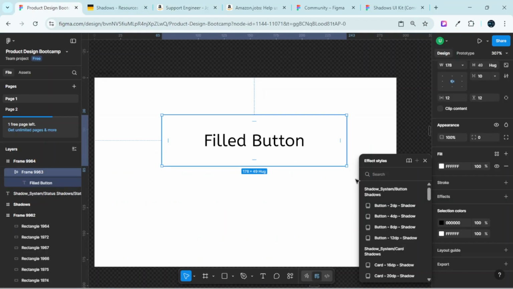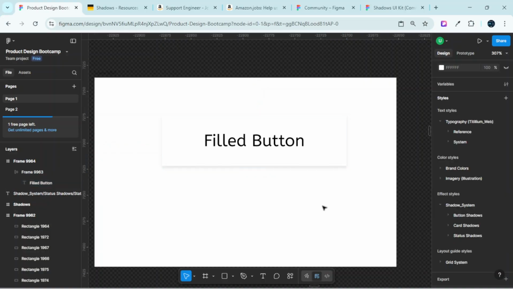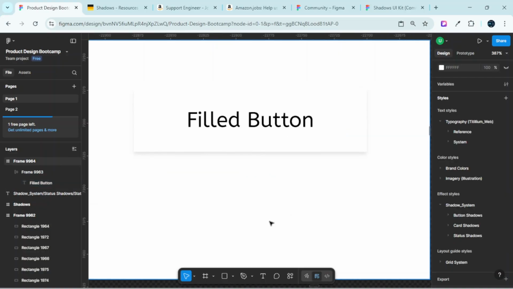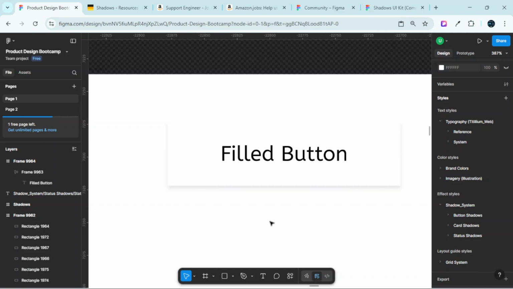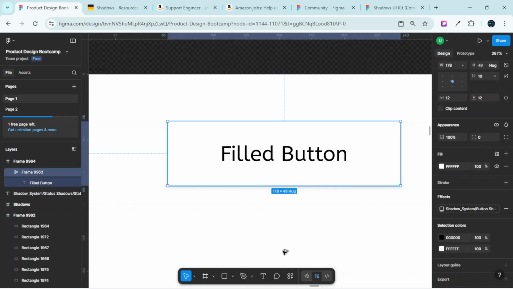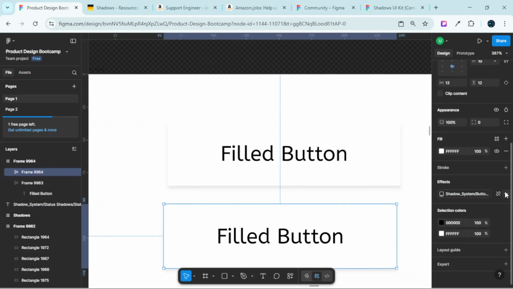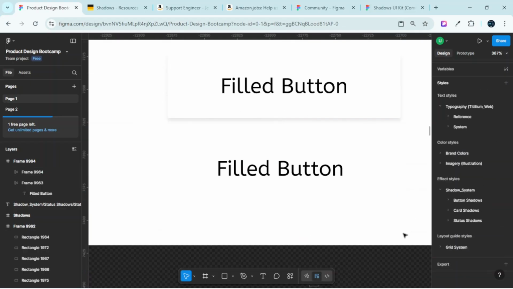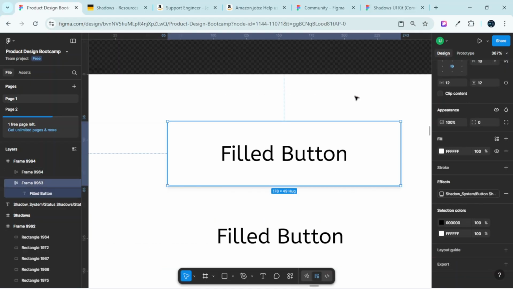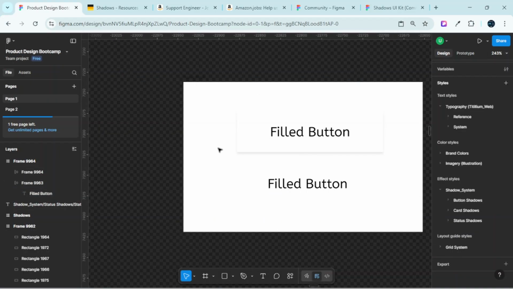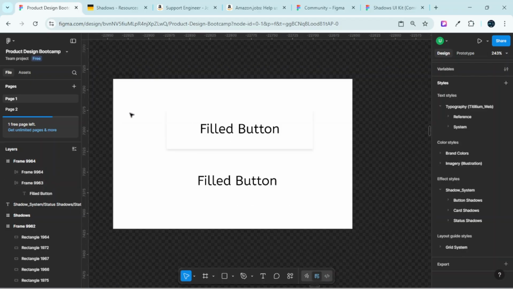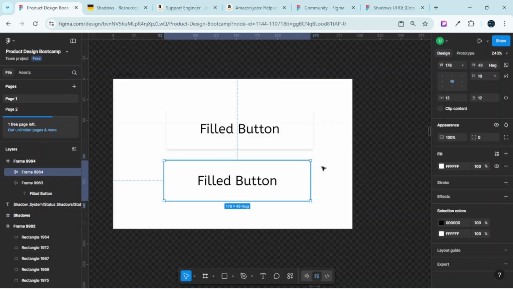So for my fill button, I'll come over to this very first one now, which is actually a subtle shadow, which is a 2dp elevation shadow. I'll click on it. Automatically, you can now see that this button is now looking more like something that I can interact with. Unlike what we had before, where there was no shadow effect. You can see that the button is looking flat on the surface, right? As compared to this. So with this button, you know that you can interact with it because you can see that there's an elevation that makes it look very good, right? Unlike what we actually have here that is looking very flat.